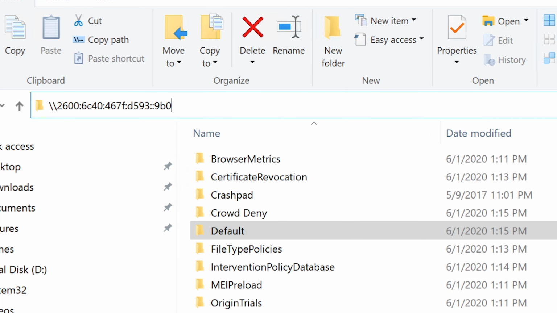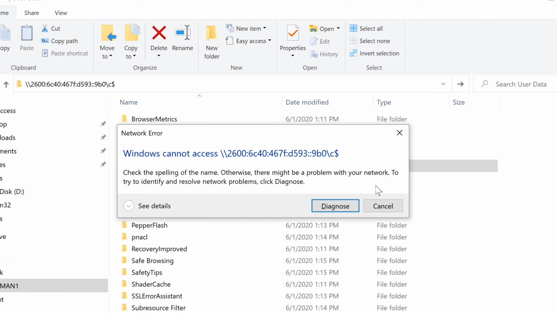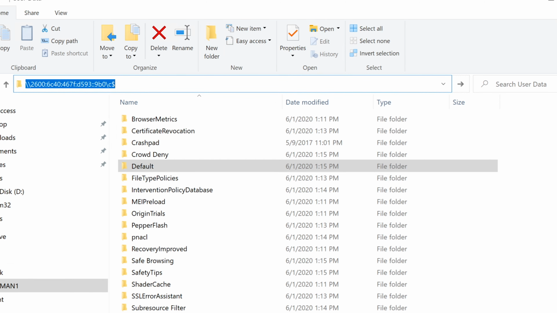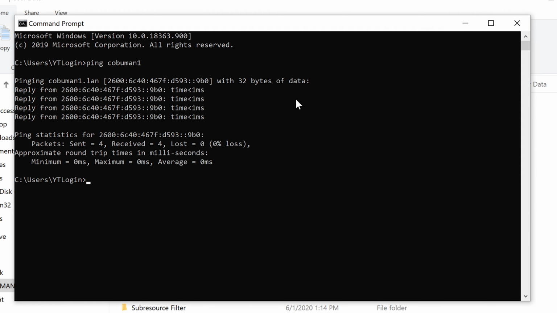You can just type in, usually instead of just the PC name, the IP address, same deal. Let's see if we can get that C share. Yeah, it's not going to work. So now we need to find the equivalent IP version 4 of this IP version 6 address. This is IP version 6 that we're looking at here, but we want to know what the standard IP version 4 is.